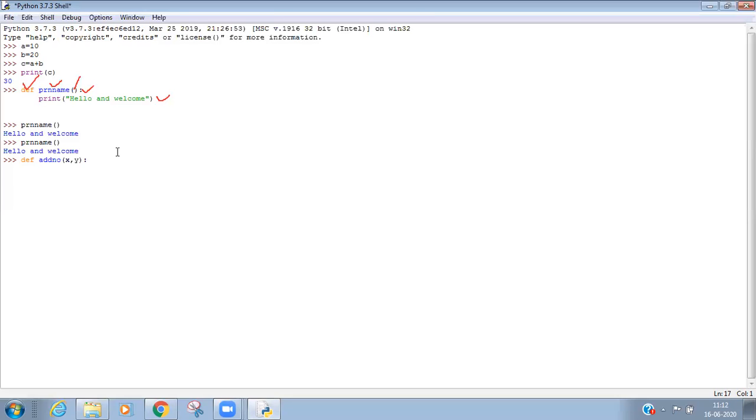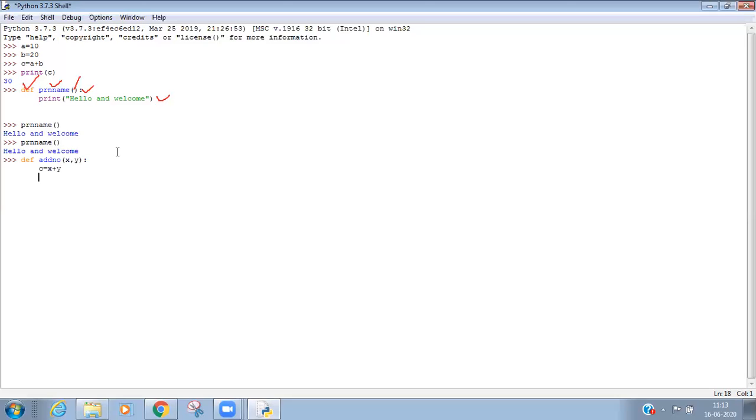Here I am writing the body of the function. What we want has to be defined here. We want this function to display the result of the addition of x and y. So I am taking another variable, or I could even write it directly, but I am simply doing c equal to x plus y. Now you understand, whatever values are given to x and y will be added and stored in c.